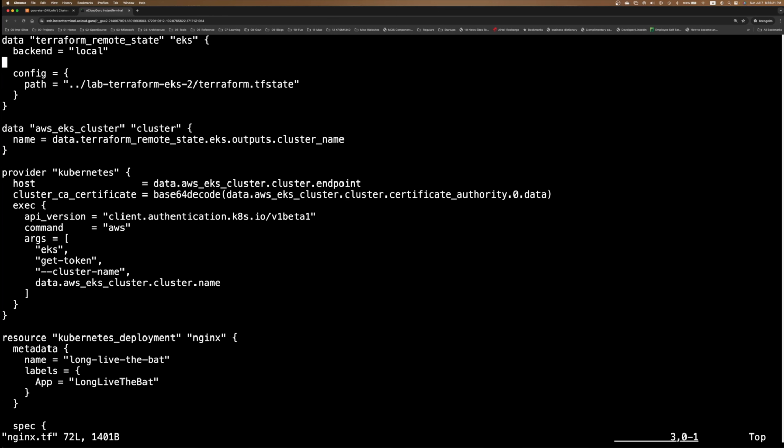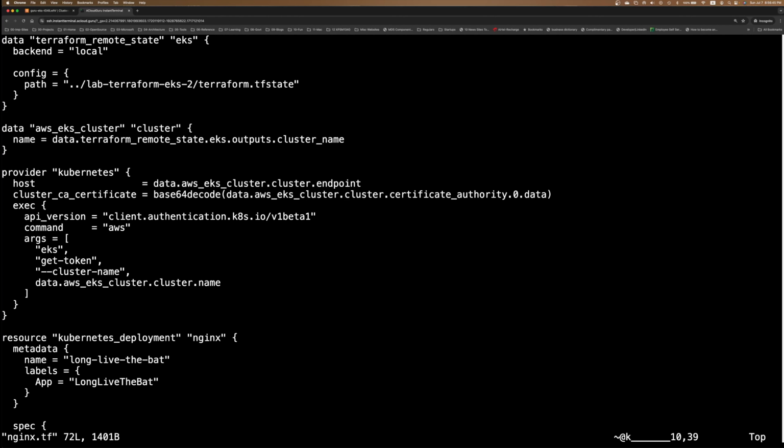You can see that there is a data section where the remote backend is local, and then it is storing the Terraform state in this terraform.tfstate file. This is the cluster which is coming from the Terraform remote state EKS output.